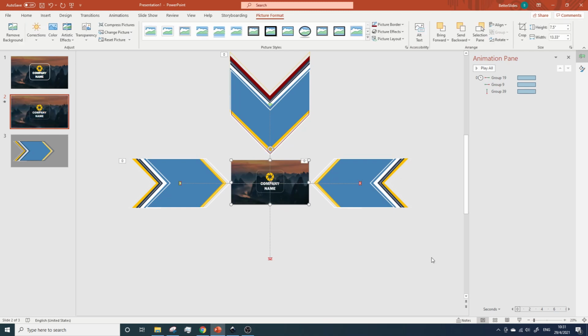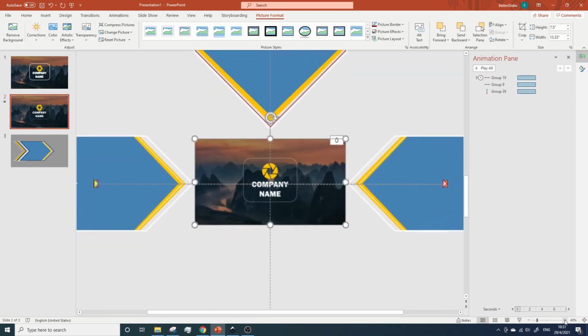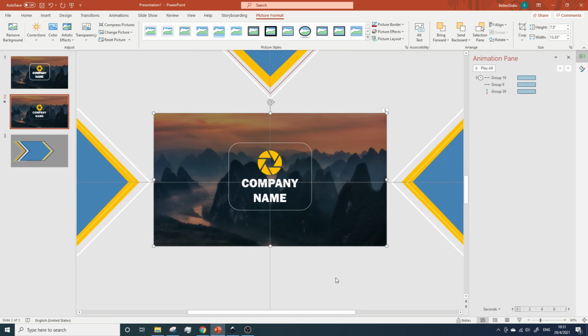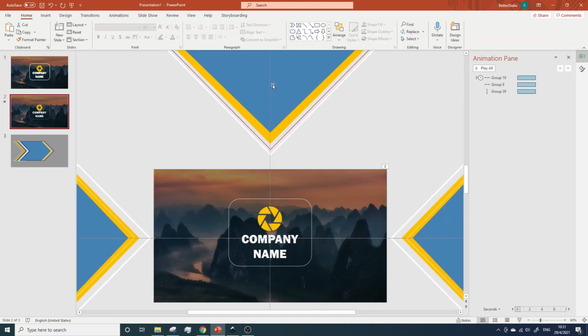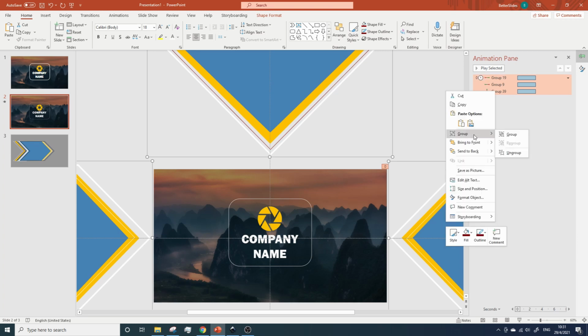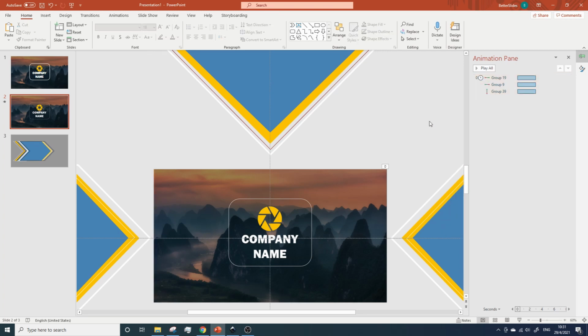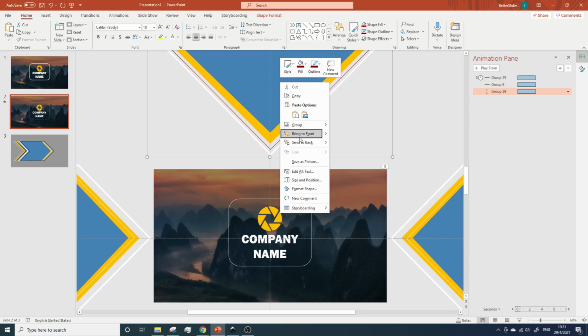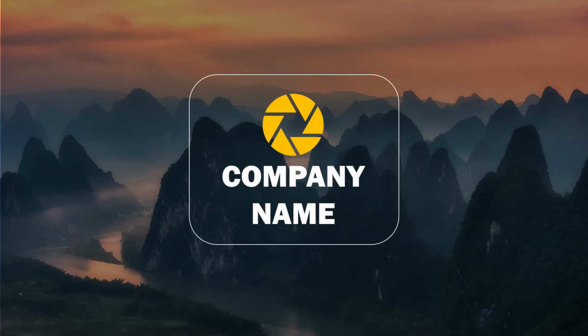In simple terms, we have added a second layer to our slide that is a copy of the slide we're coming from. The next step is to move our chevrons to the front so they cover our screenshot during the slideshow. By the way, this one should move over the right and left chevrons, so let me move it to front. Okay, let's look at it.